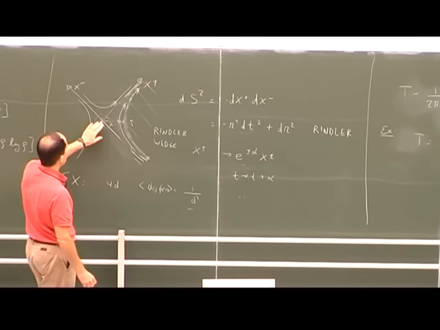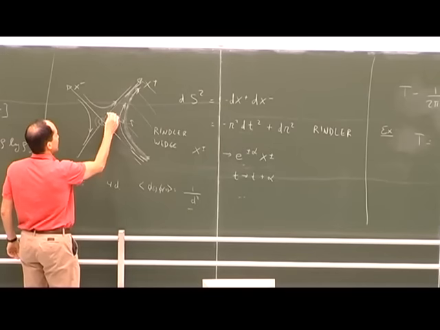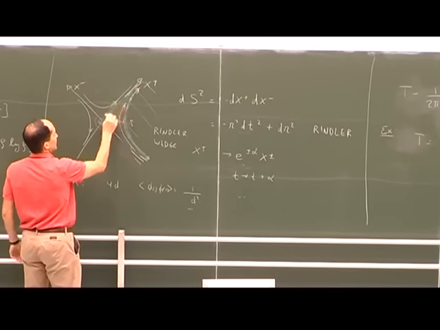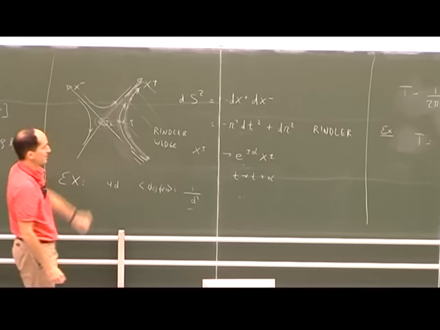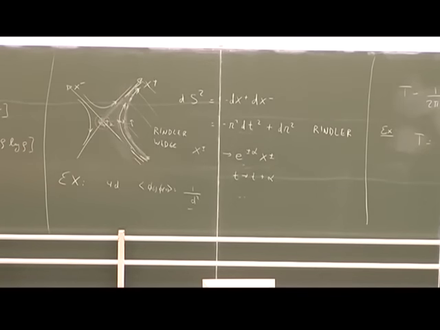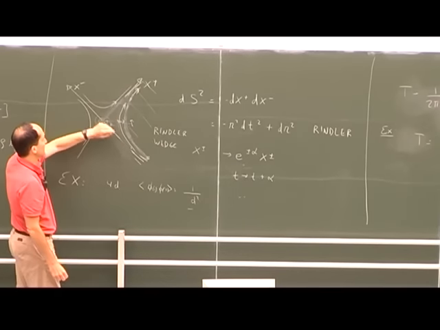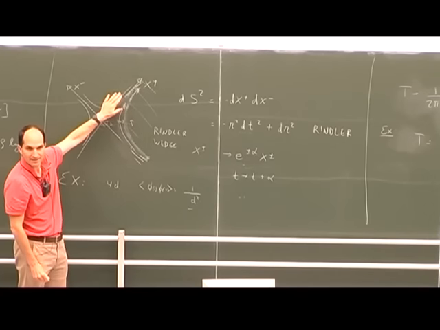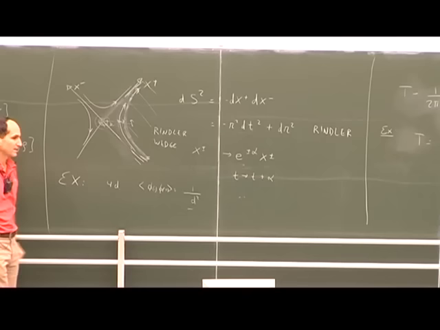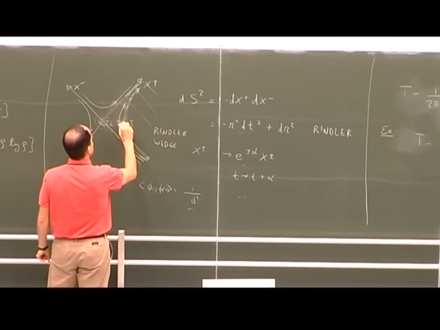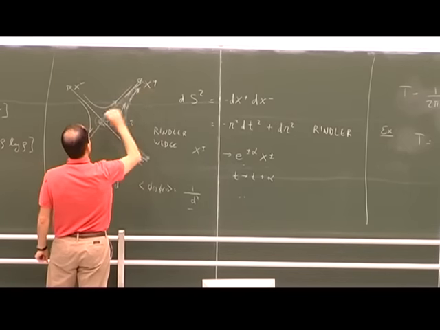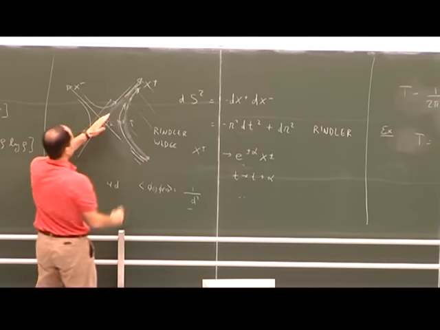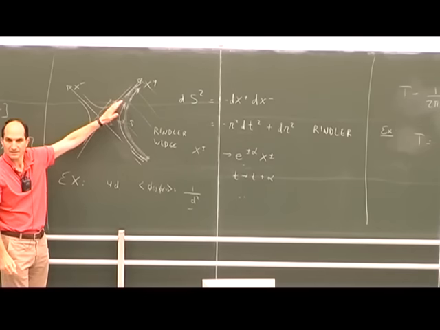So as soon as we have a region near the horizon, either here or here, and so on, where we cross the horizon, then we'll run into this issue, and under those conditions, we are forced to have this temperature. So we're forced to have the temperature if we insist on having regularity across the horizon. If we insist that the quantum fields are regular across this horizon. I'm calling it a horizon because for an observer who sits always in the positive Rindler region, this observer cannot receive a signal from the region behind this line. That's why I'm calling it a horizon.